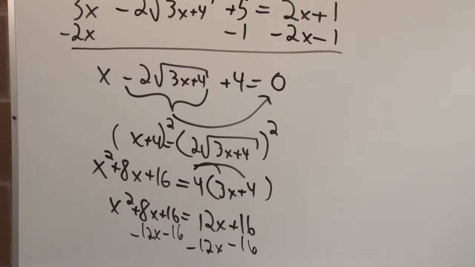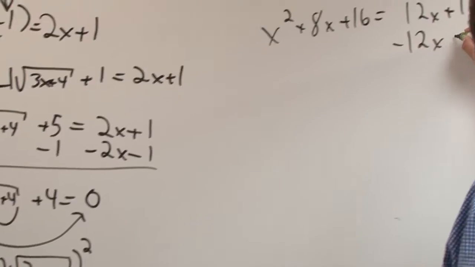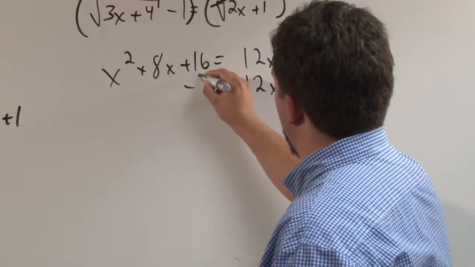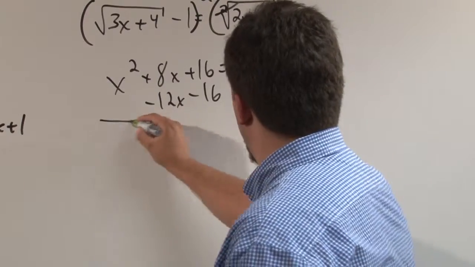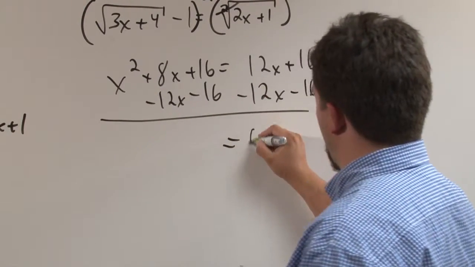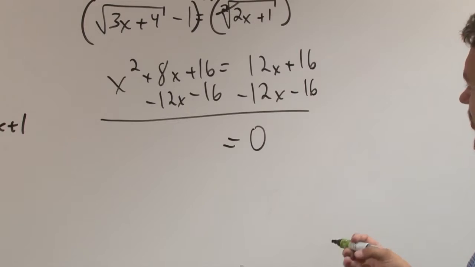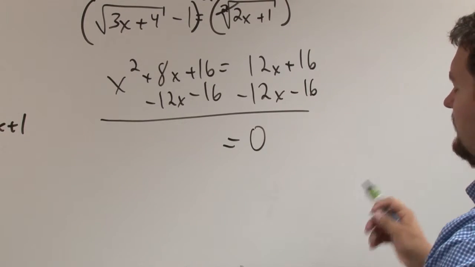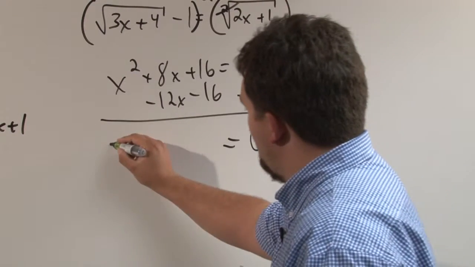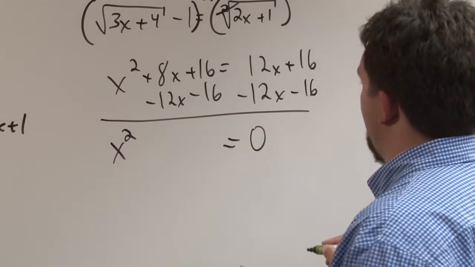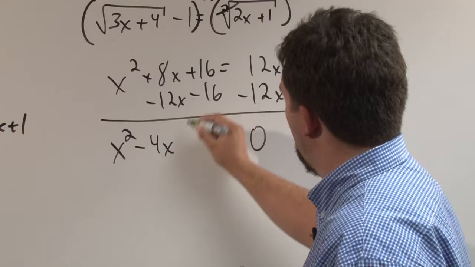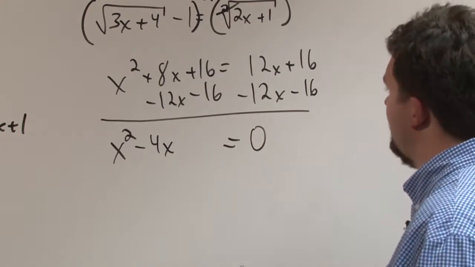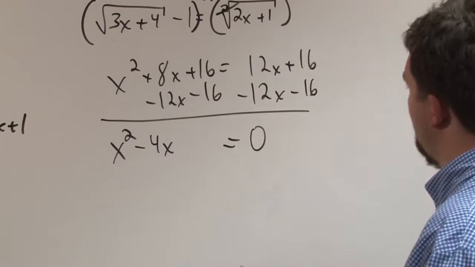12x plus 16, and I'll subtract that and that, so minus 16 and minus 12x. Okay, so on the right side, that's easy, that's a 0. Now that was the whole goal when we have quadratics. We need to get a 0 on one side. X squared is unaffected. When you have 8 and you take away 12, you end up with a 4x and a 0. So I'm not even going to write that down. 16 minus 16 is just 0.